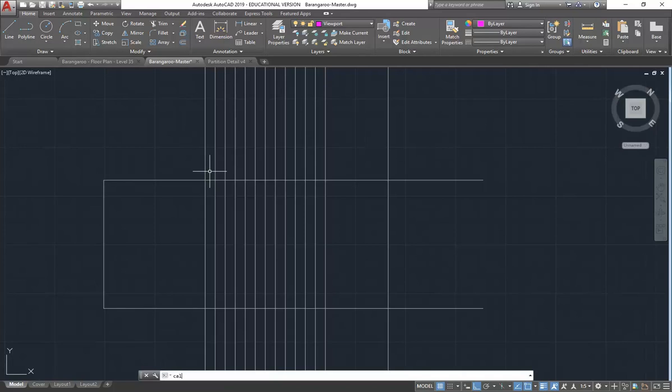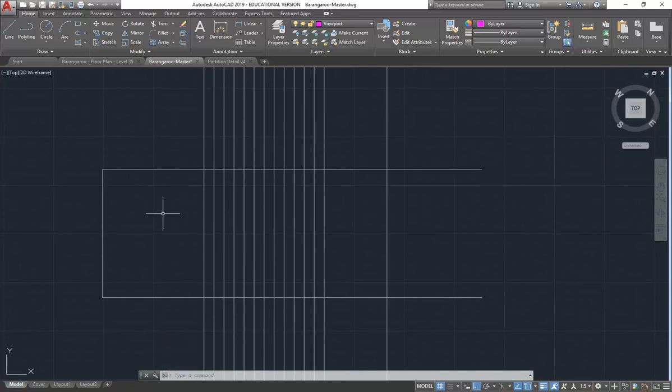Okay, so 3,300 divided by 18 gives you 183.3 recurring. That's fine, so we'll go with that. You just type CAL. You've got to know how to type in the operation: asterisk for multiply and slash for divide. It works really well. Then this line there is going to work as a rod that I can use to divide and get my risers.